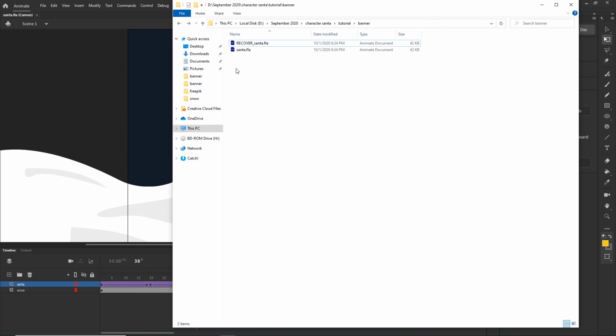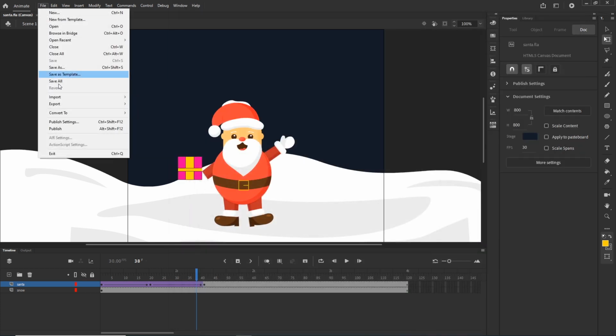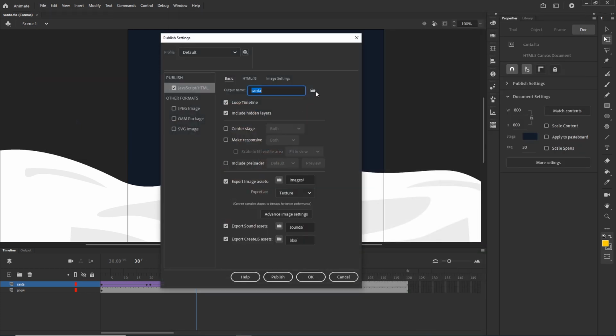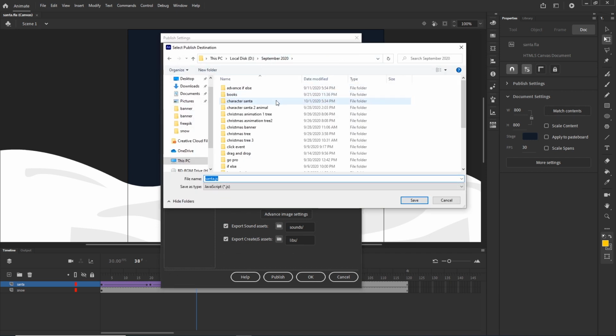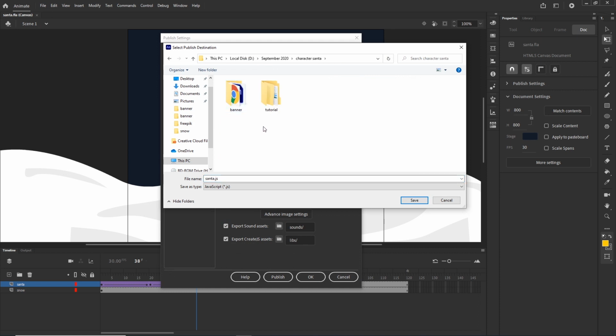But I'm going to create a new folder in here, not layer folder, and it is going to be called index. And I will go to the file, publish settings, and I'm going to click on this select publish destination, and I'm going to find my folder. So here I am, and here is my animate file, but I do not see it, but it is in here, and here is the index.